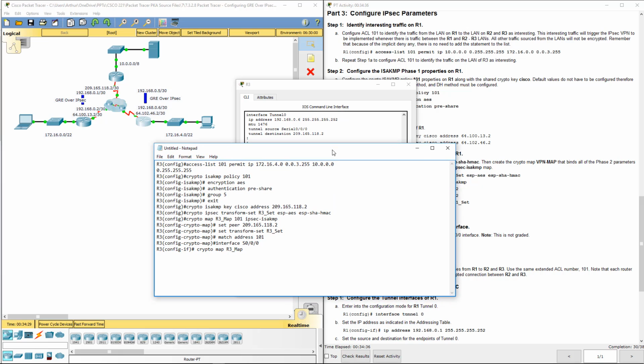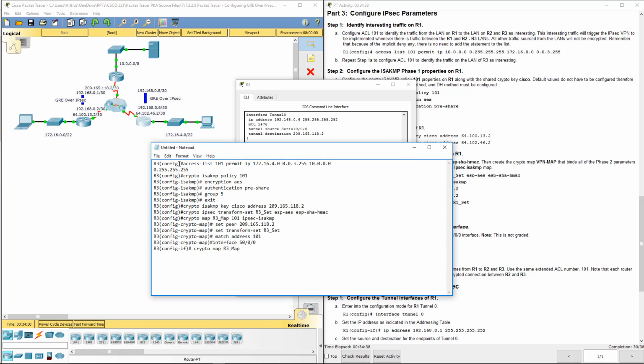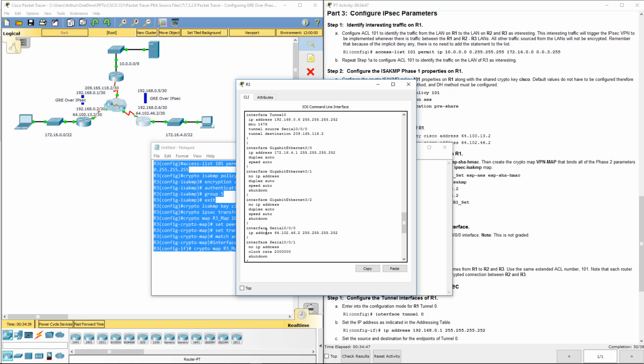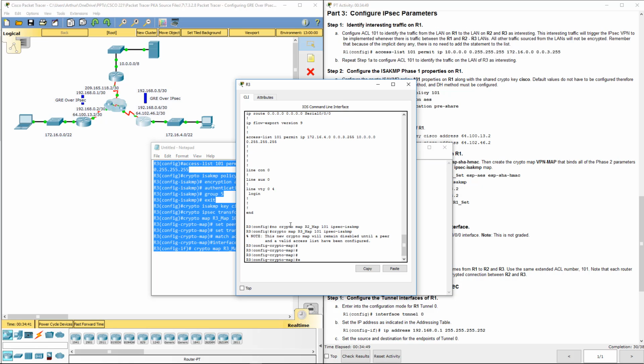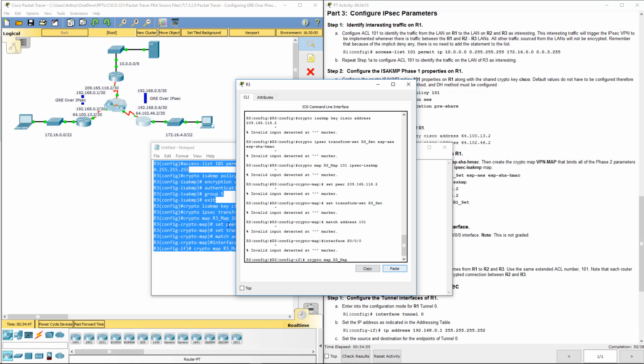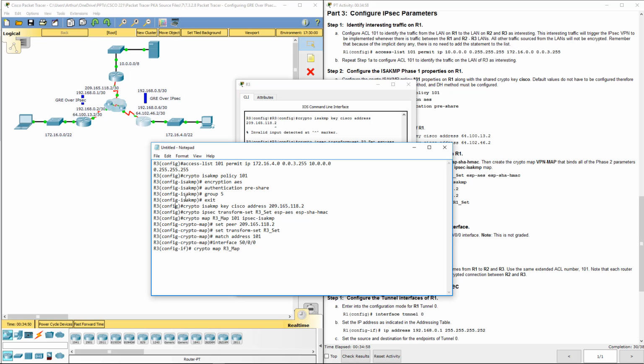Just to make sure, I'm just going to go ahead and retype it in because that right there I fat fingered. Oh, it did not like that.